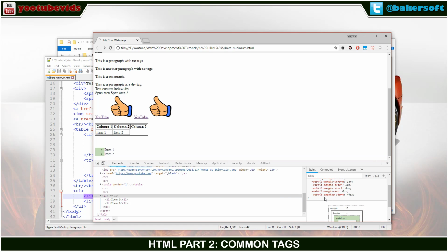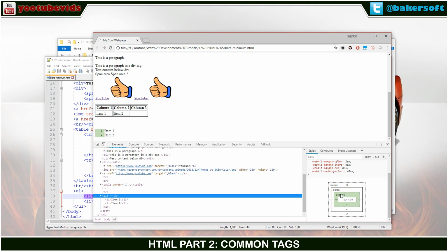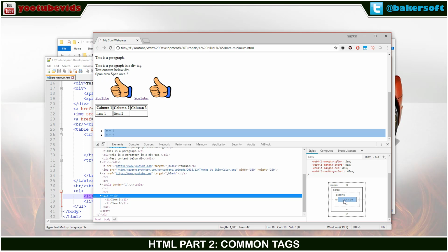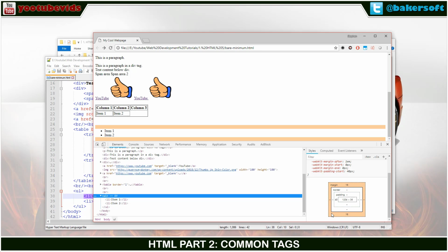And you can also see that Chrome actually explains that to you as well. I forgot to mention this earlier. Now that I'm over my hovered item, if I drag over the image, it'll show that. If I have a border, there's no border. But I hover over this, this is just the padding, and then this is just the content within that. So Chrome actually shows you the different layers in there. But this is how you know what green stands for and what that little beige color stands for.